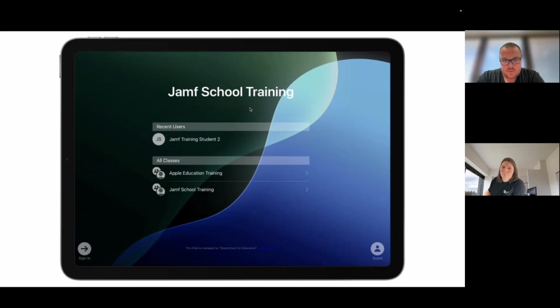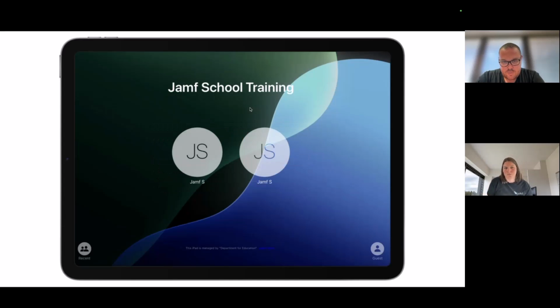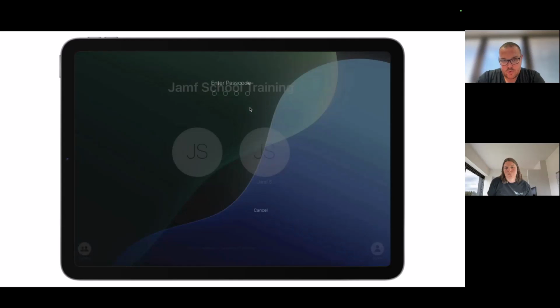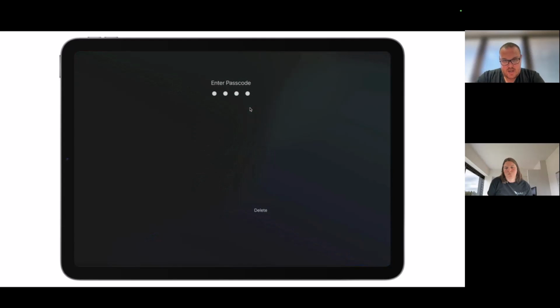So that option gives you the option to sign in with your managed Apple account. And this would be replicable of what a student would experience: signing in, putting in a passcode, which would generally be temporary in nature if it's been set through Apple School Manager. That is the extent of the video. Unfortunately, the next step, once you log in, you'll go through some setup screens, but the video recording wouldn't proceed past that point. It disconnects and doesn't reconnect, so apologies.